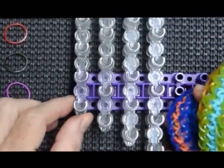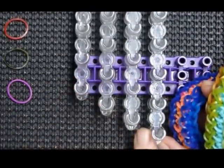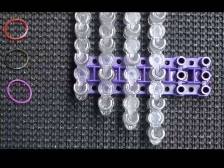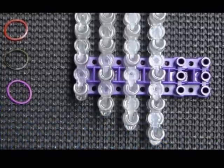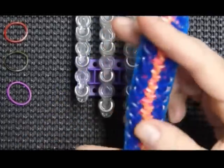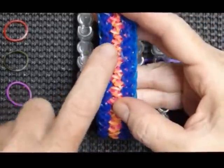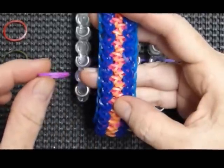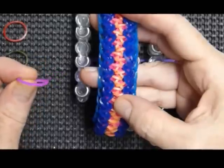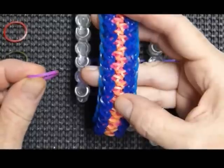Okay. It is a 4-bar setup at an angle like this. I'm not sure if the angle is absolutely necessary, but that's how I'm going to instruct you. For color A, which is the dark blue that zigzags here, I am using the silicone purple, which is not a maroon. What is that color? It's kind of like a deep fuchsia.